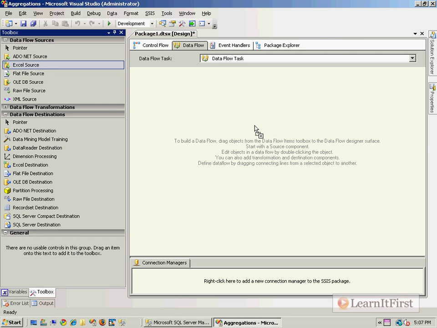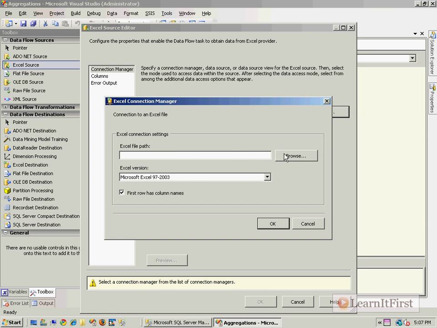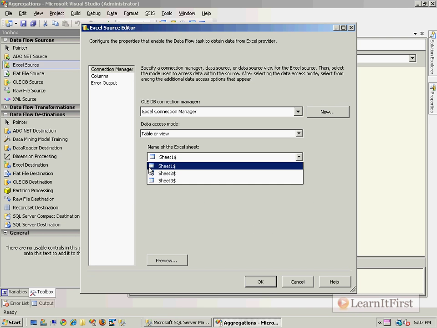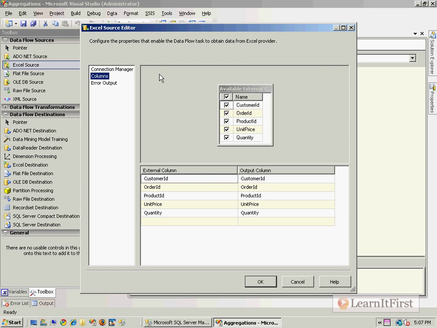And let me wire up my Excel source. Now, one thing that we're going to have to deal with, let me grab this here. It automatically picked up Excel 2007. In this particular editor, and by the way, it was just Sheet1, so preview to make sure. In this particular editor, we cannot see the data types that SSIS has chosen. Boy, is that going to be important.